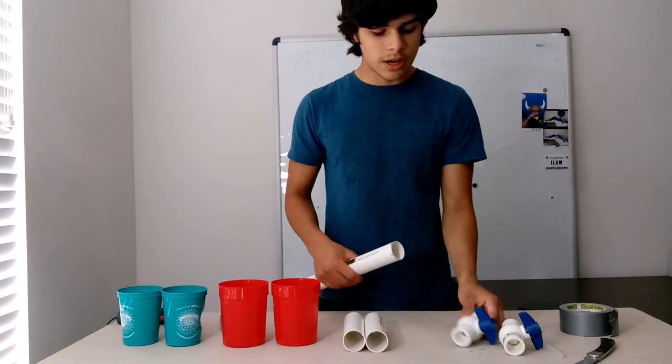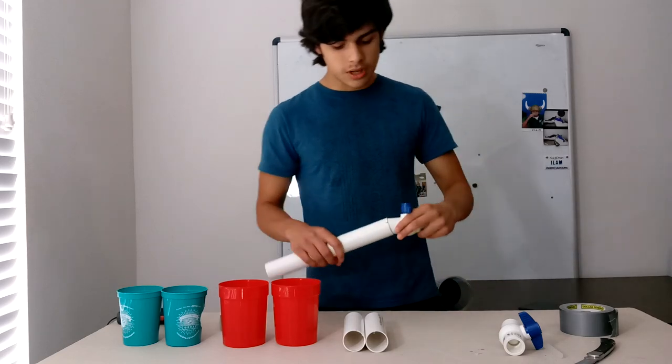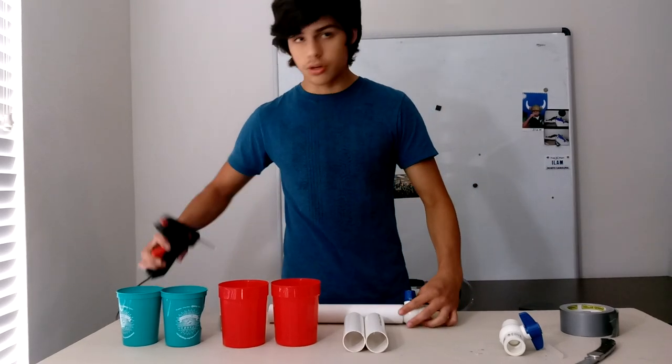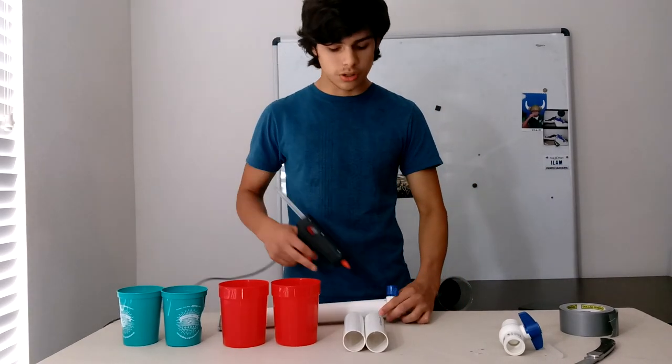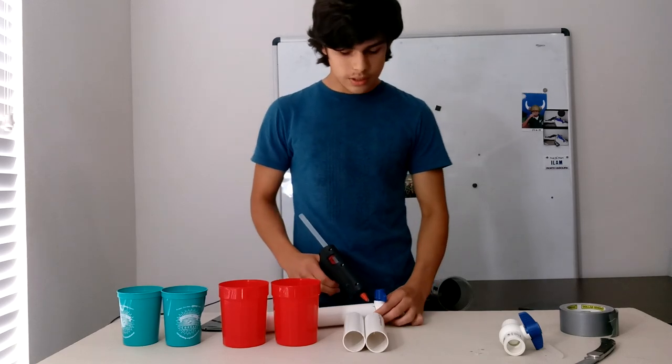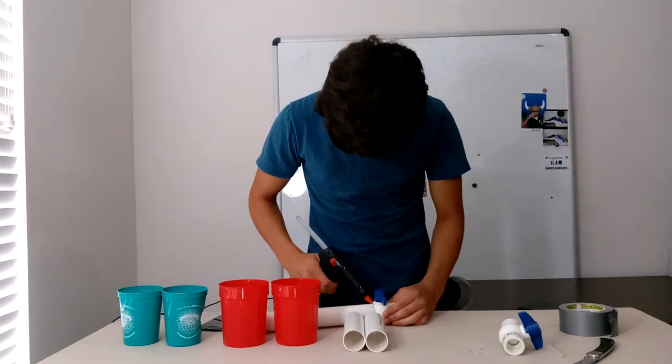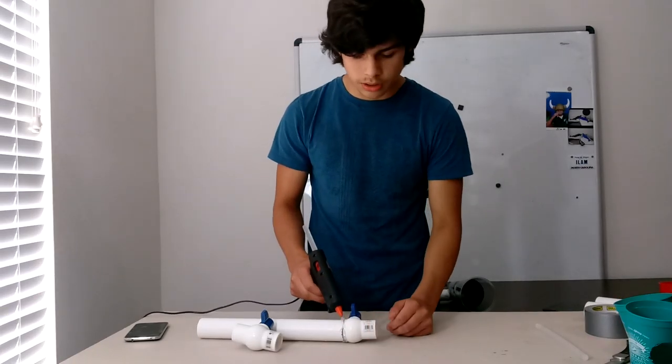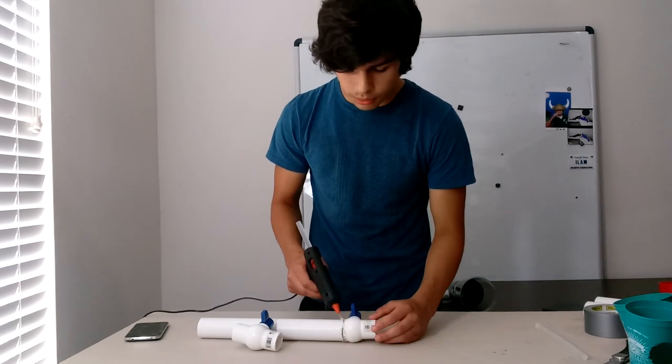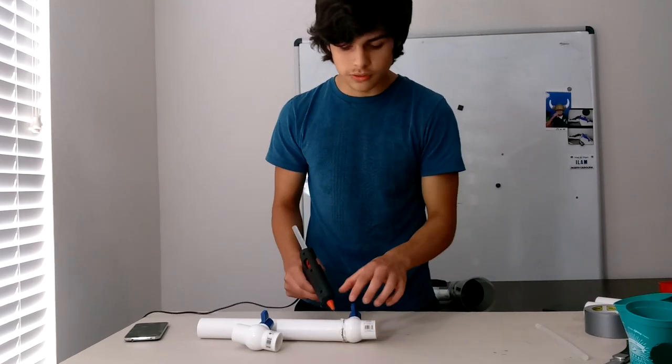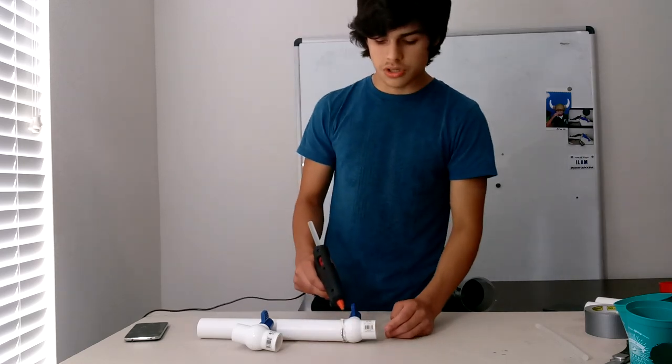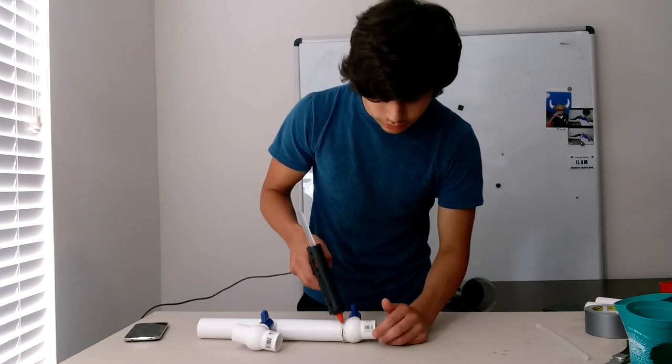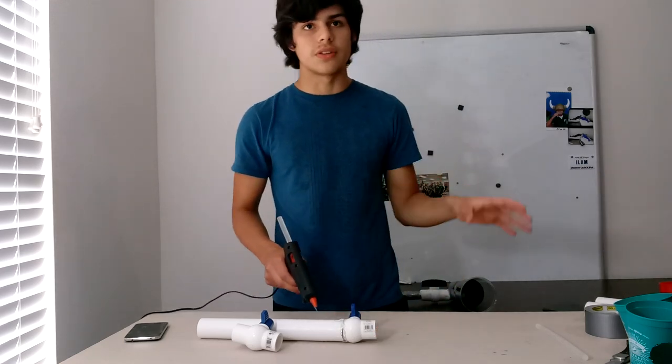So anyways I made the hole here and now you take one of your ball valves and you connect it like this. Now what you're going to do is you're going to take your hot glue gun and then you're going to glue it here. So here I am hot gluing the ball valve to the PVC pipe. You should insert it into the one and a half inch and what you do is you hot glue a decent layer around where the two are connected. This is to make sure no sound leaks out.